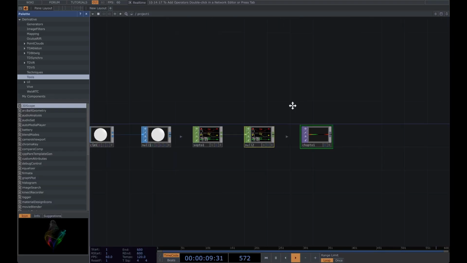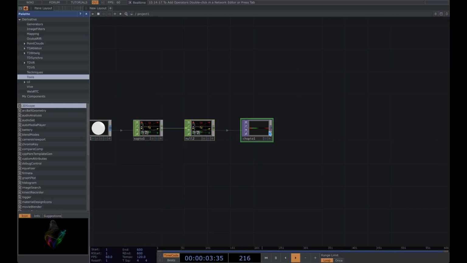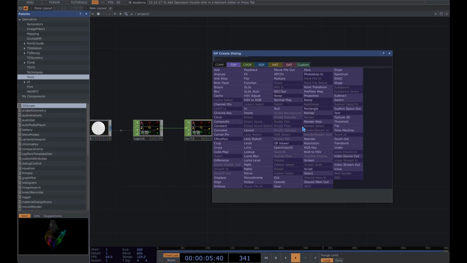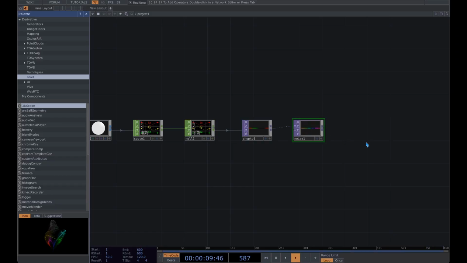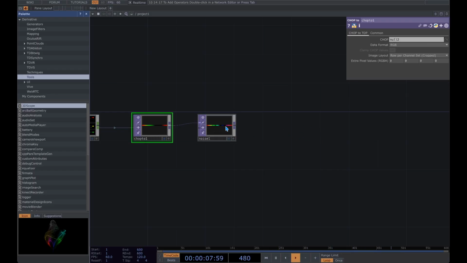All right, to get started transforming our circle, I'm going to, from this CHOP to, add a noise. And in this noise, I'm going to set the offset to 0. Oh, but first, make sure in your CHOP to you have your pixel format set to 32-bit float.